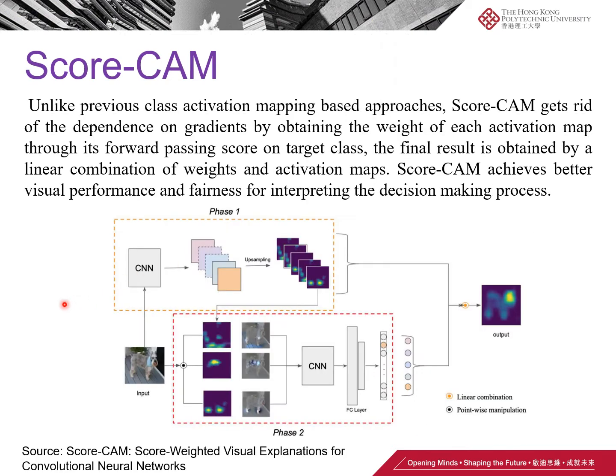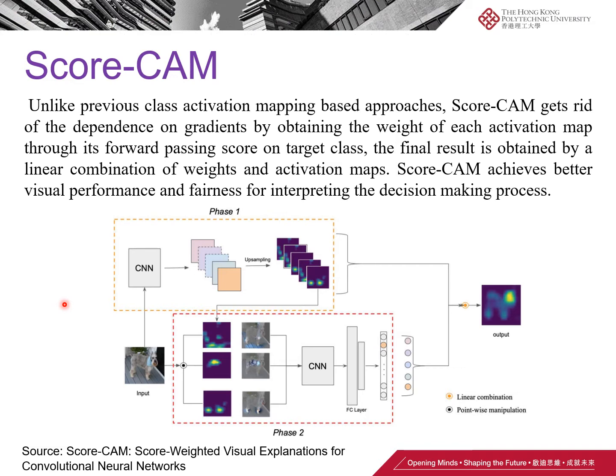Grad-CAM is really popular because you don't have to modify the architecture. However, it has its own problems. That is, the gradients usually come with noise and unpredictable changes. Those will make the final result unreliable. To address this problem, here comes Score-CAM. Score-CAM doesn't have to refer to any gradients or weights.